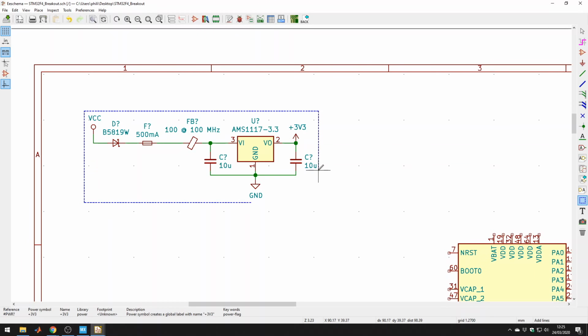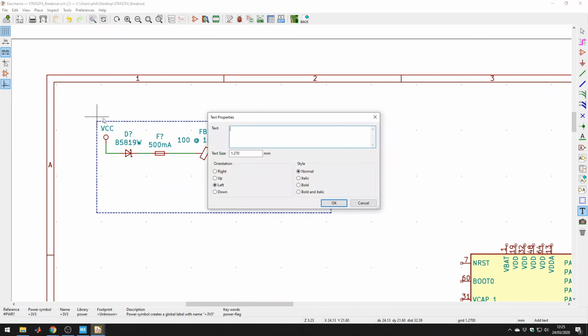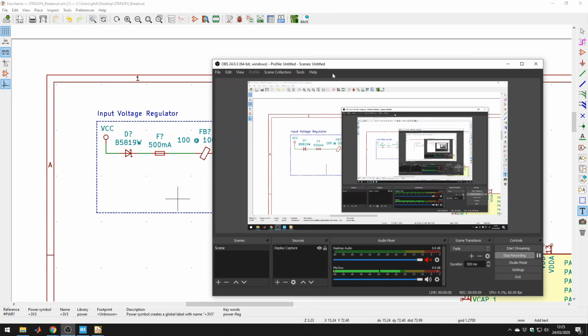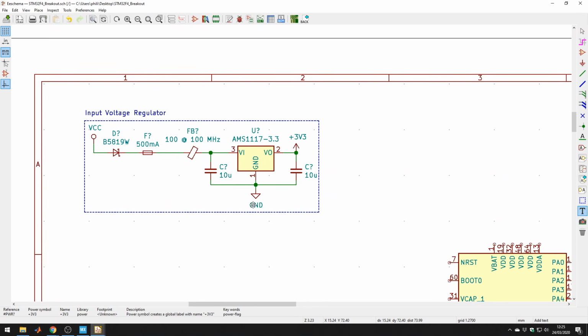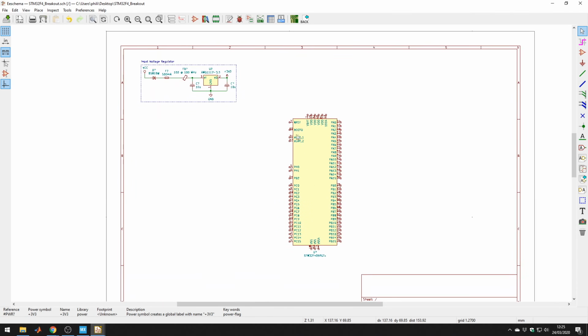Just a little box around it, make it look nice and neat, and section off different things on the schematic. So you have to do right click and drawing. And then we can just place text here using this little text symbol. What do we call it? I don't know. Input voltage regulator. How about that? Just put the title here. Okay, put it over here. So now we've got our input voltage regulator circuit.